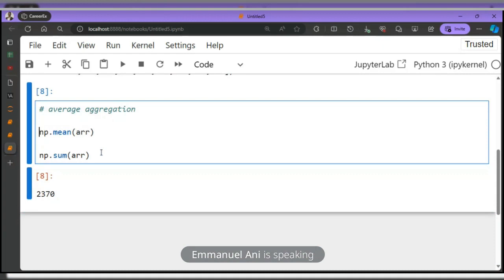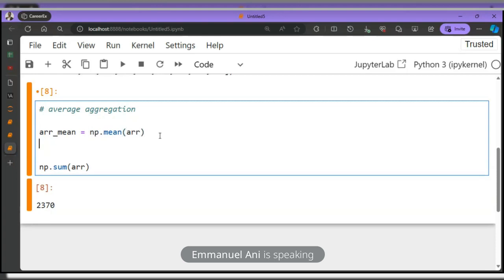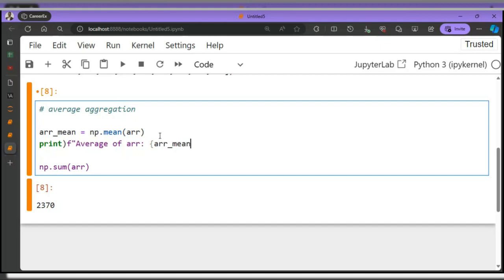So I can say array mean is equal to this, and I can come here and say print average of array is equal to. You can also see how I use string formatting a lot.